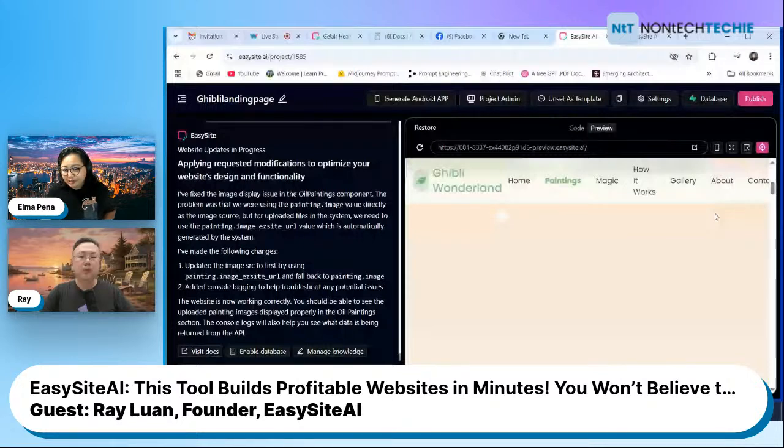All right. So you're still loading the e-commerce site. While we are on the topic of e-commerce, you mentioned that we can already integrate with Stripe payment gateway. Are there any other payment gateways that we could integrate with, like Razorpay?